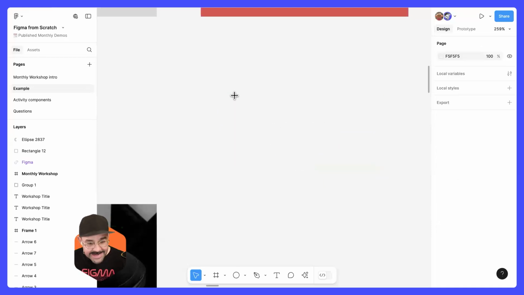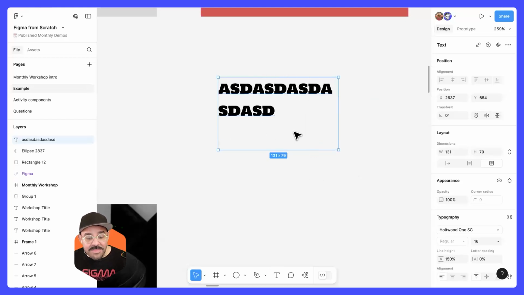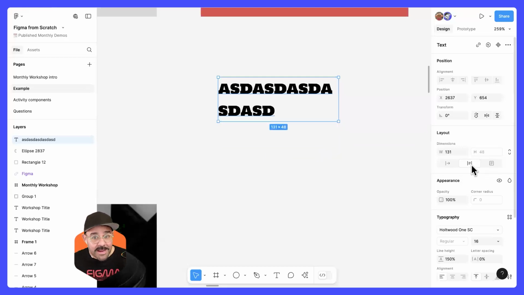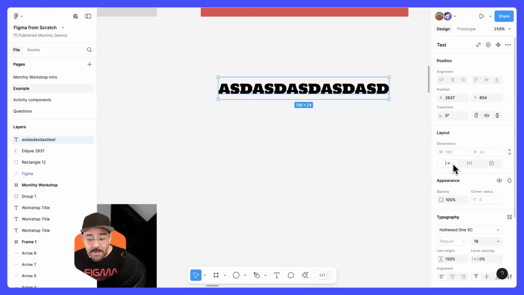If you draw a text field out and just start typing, the default is going to be a fixed size. I'm going to recommend that you set it to auto height. An easy way to do that, here's my shortcut: just double click on the bottom here and it will set to auto height. If you want just a single line field of text, let's say you're designing fields or input fields, and it just needs to be an input field, just double click on the right-hand side and it will become auto width. The reason I'm spending a little more time with this is because this is one of those things that people often overlook when first working with Figma.